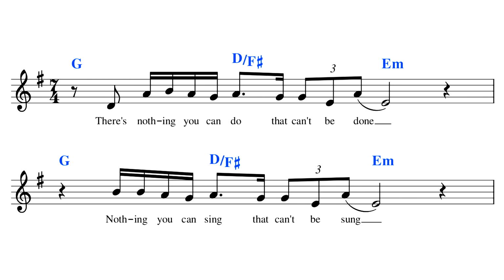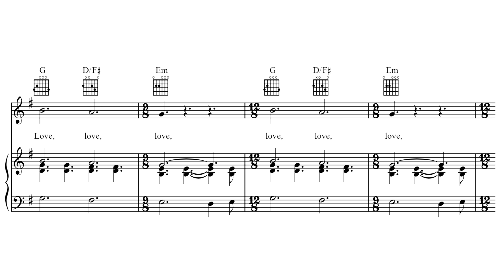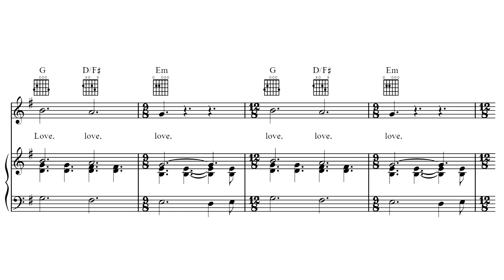Often, whether the music is transcribed in 7-4 or alternating bars of 4-4 and 3-4, this shuffle is notated in triplets, much like it is in Money. However, some sheet music for All You Need Is Love instead writes down the rhythm as alternating bars of 12-8 and 9-8 in an attempt to accommodate the shuffled rhythm. This is effectively the 21-8 signature I was talking about before, but they have made it slightly more accessible by dividing the beats into groups of 12 and 9.